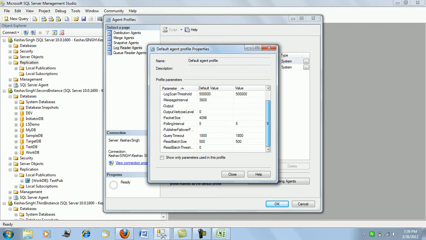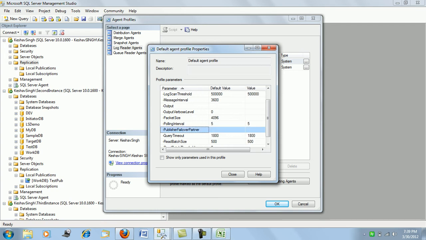So there is one property which needs to be set up. That is the publisher failover. If you look at this, there is a publisher partner failover. What we would be setting is, in case of any failover, where this agent job will go and check for the logs to apply the changes. Since we are setting up from the second instance, I would say please go and check on the third instance if there is a failover happening.